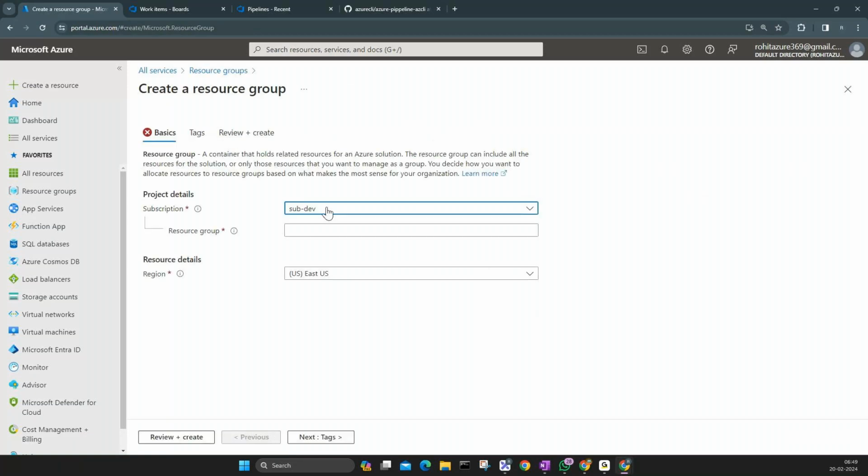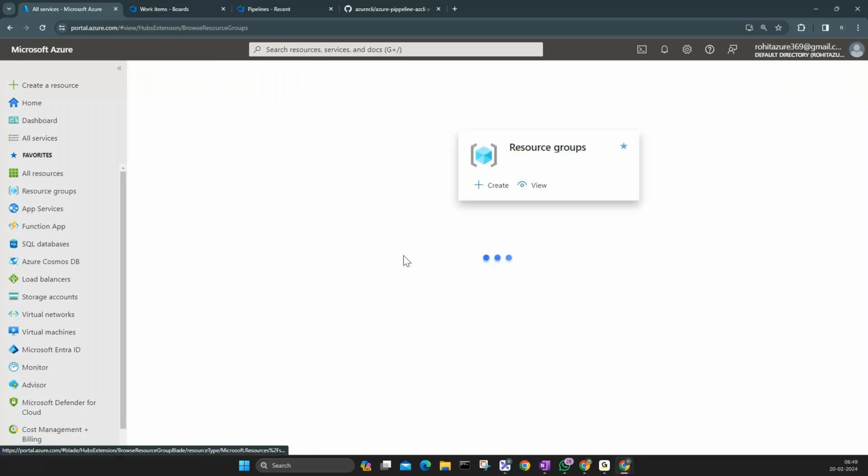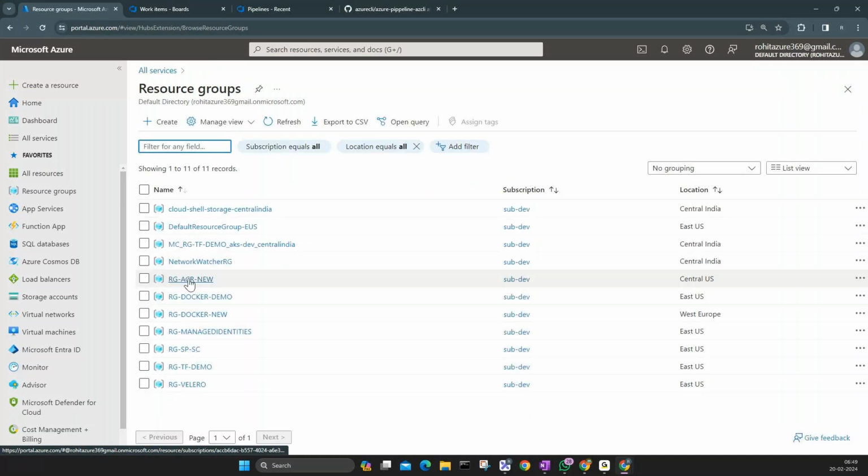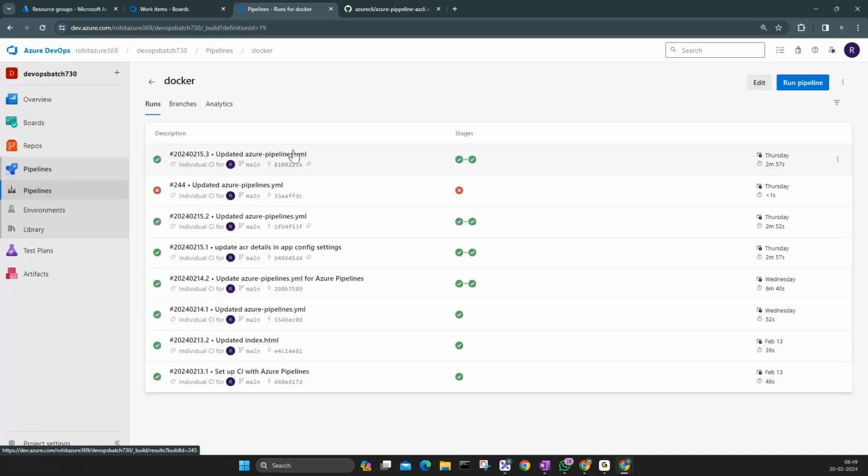I'm going to say select, or is there already a resource group available? I have multiple. ACR new. Executed, right? I think I can go to pipeline. I'll go to this particular pipeline. I'll say deploy.